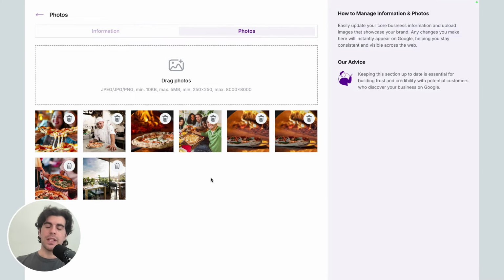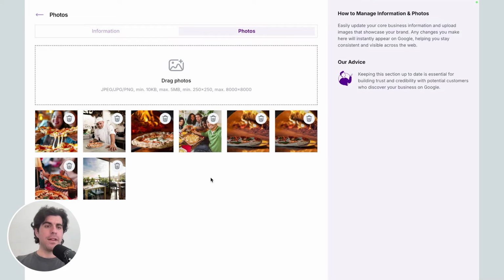And this is super important because nowadays, for small local business owners that get a lot of traffic in their Google business profile listing, it's super important to have a lot of pictures of the local business, of the menus, of the products, to give trust to the potential customers who are comparing the Google business profile of your clients with the other competitors in the area.